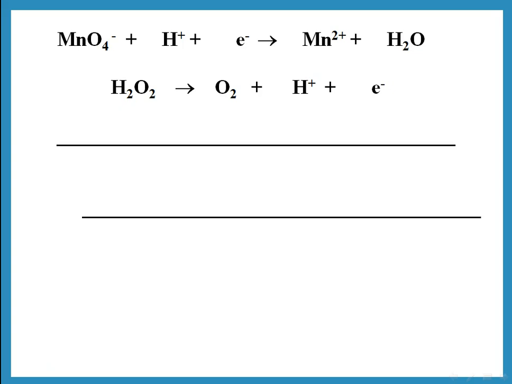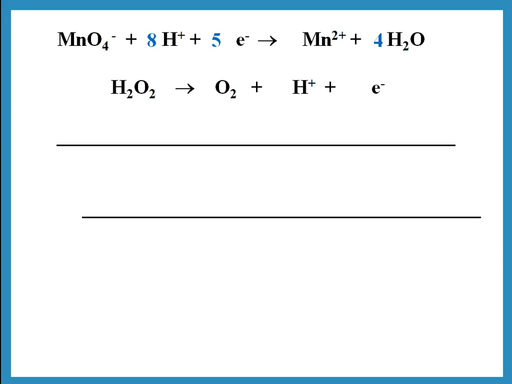And the oxygens, before I balance that, I have 4 oxygens before the arrow, so I must have 4 there. And that means I need 8 hydrogens, so that is 8H plus. Now, after the arrow, I have 2 pluses, so before the arrow I should have a total of 2 pluses. I already have 1 negative on the MnO4, and I have 8 positives, so that is 7 positives. So how many electrons should I have in order to end up with 2 positives? I need 5 negatives, right?